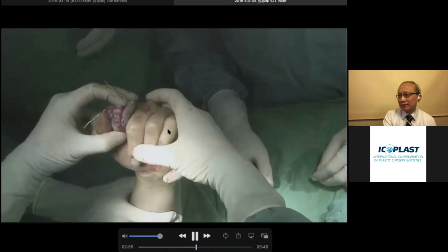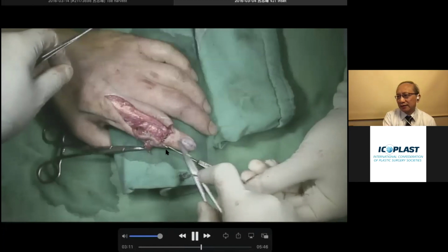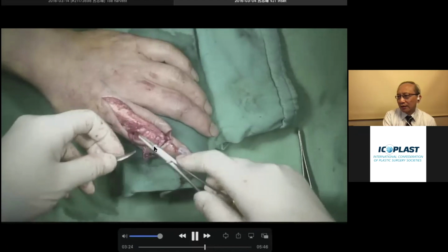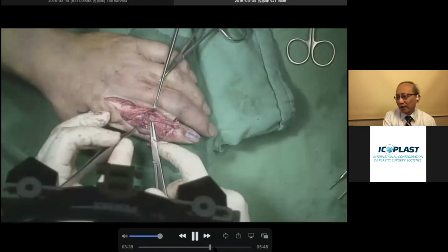Okay, then we suture. Now I'm repairing the periosteum. So that will just cover the circlage wires so that it will not expose or irritate the extensor tendon later. Okay, so suture the periosteum at the distal, and then now I'm tying down the 4-0 Prolene, so that the lateral bands actually attach to the periosteum tightly, so that it makes the insertion on the middle phalanx. Then suture the periosteum at the proximal phalanx level.